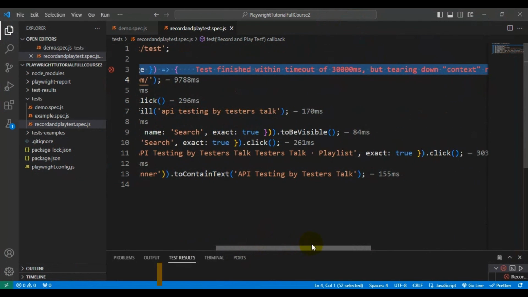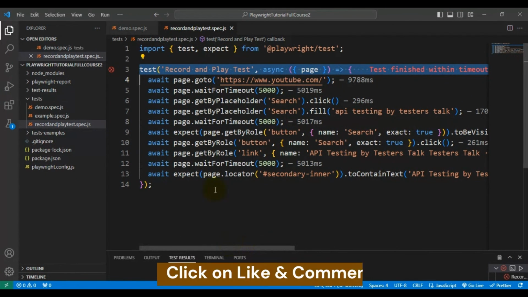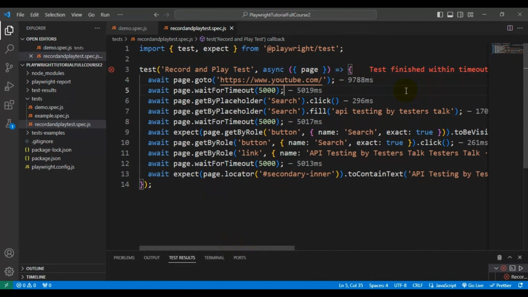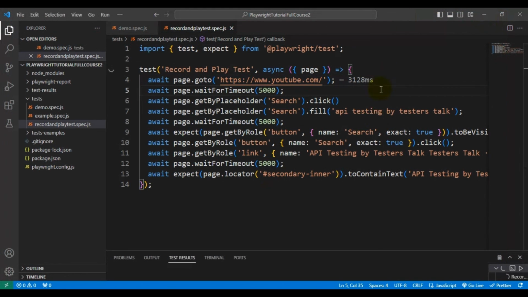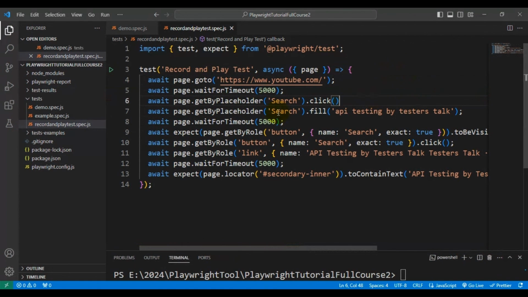It is saying that the test is finished because our test should execute within 30 seconds. That's the reason. This configuration is done in the Playwright configuration. So now let's rerun the test, because this time everything is working fine. Let me close this run and put a smaller wait here.